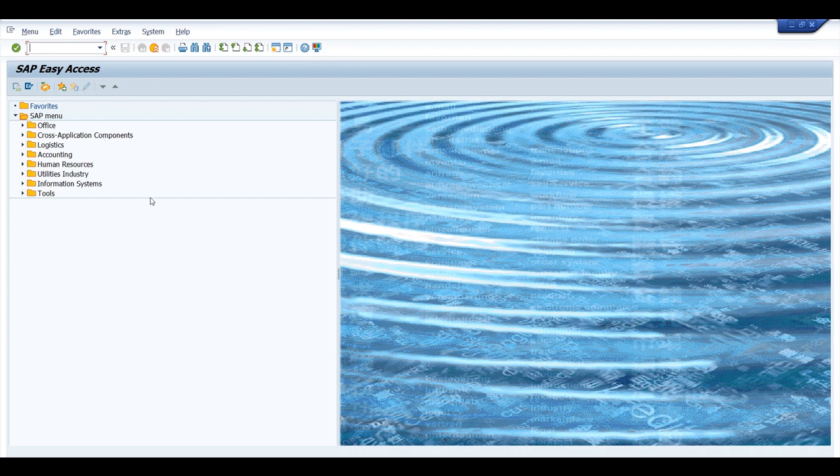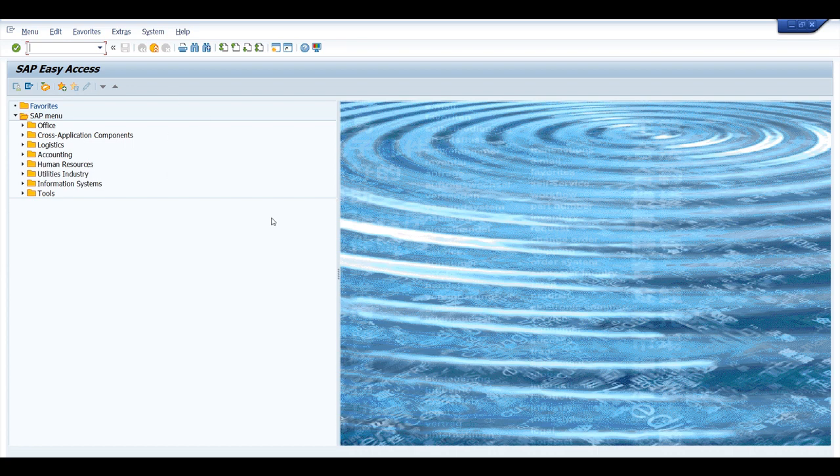So we have this SAP Easy Access screen. Basically this SAP Easy Access screen is accessed by the end users. Whatever activities are performed on this screen are basically performed by the end users. So we have the consultants and we have the end users. This is the screen where the end user performs the day-to-day transactions, and for any consultant related activities there is a separate screen called the SPRO screen, which I will show you when I get to the consultants' work.